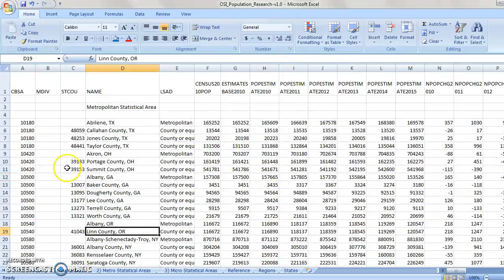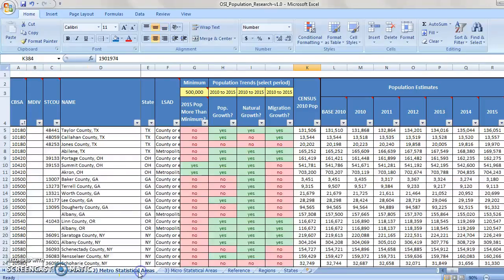So moving forward, tab number 1, that's the source data. That's what it looks like when you download the data. Not too pretty. But the next sheet is the metropolitan statistical areas. So that's what you're seeing here. I formatted all the data and added a lot of columns and filters to help me efficiently narrow my search down. There's a lot of cities here, so it could be pretty overwhelming. So the filters really help make it into a manageable list.